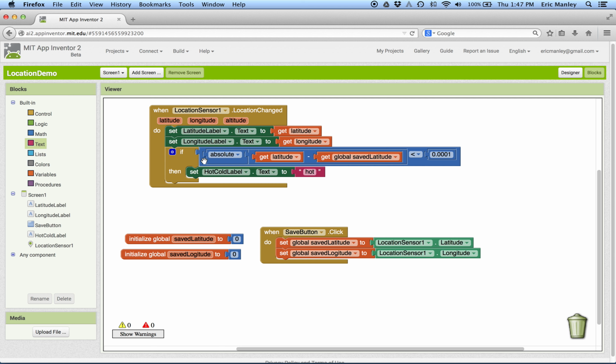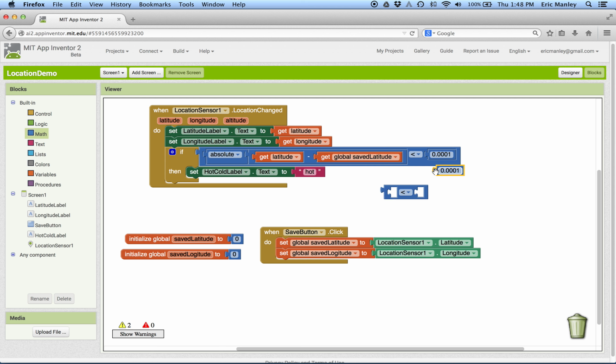Now, you've probably figured out, if you're paying attention, that we don't want to just know is the latitude close, right? So this tells us is the difference between my latitude and the saved latitude, is it very, very small? That would mean they're very, very close together. We also want to check if the longitude is very close. So we want to do this same thing. So I still want to get a less than operator. We want to do this for the longitude as well.